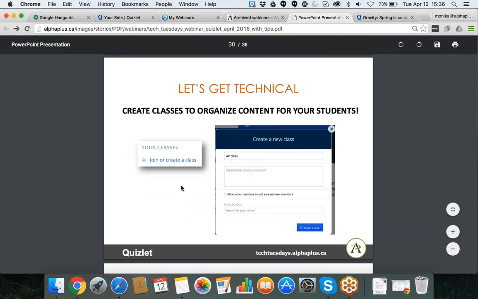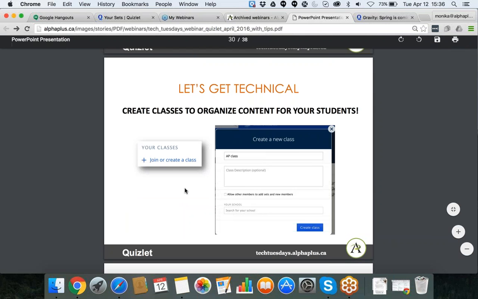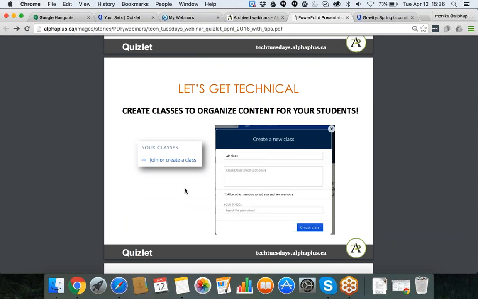And now that we know we can find activities from others, we can create our own activities, let's talk about classes. So the classes will come from the idea of high school or college where you have a teacher and they have a class. Similar idea here, this activity or this tool, Quizlet, was actually developed by students themselves. They were missing activities, they wanted to have more access, so they developed the tool. And now teachers and students work together on using it and developing more content.